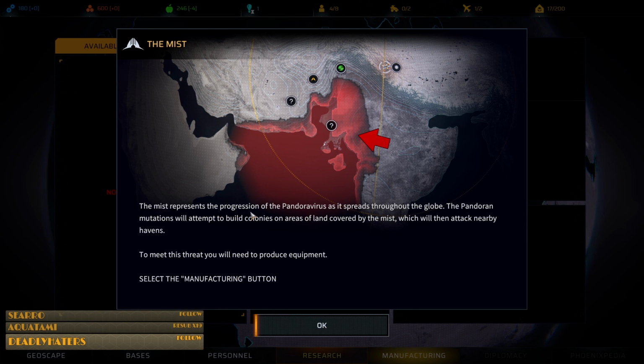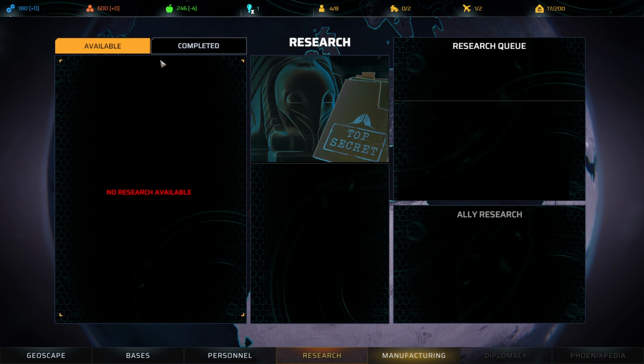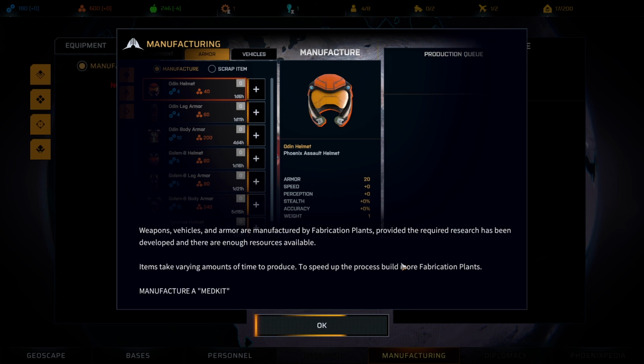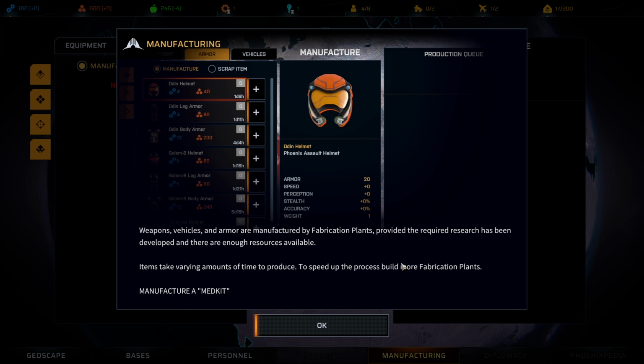The mist represents the progression of the Pandora virus as it spreads throughout the globe. The Pandoran mutations will attempt to build colonies on areas of land covered by the mist, which will then attack nearby havens. To meet this threat, you will need to produce equipment. Select the manufacturing button. I managed to click on the research button first, but it's fine. Tutorial will do it your way. Weapons, vehicles, and armor are manufactured by fabrication plants, provided the required research has been developed and there are enough resources available. Items take varying amounts of time to produce. To speed up the process, build more fabrication plants.